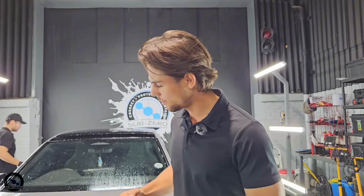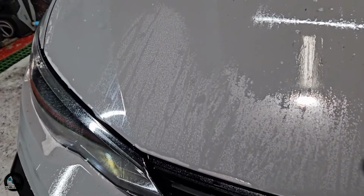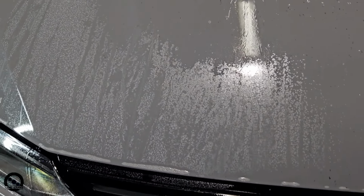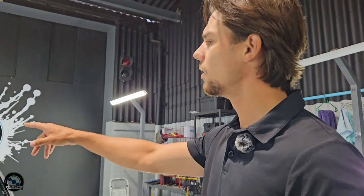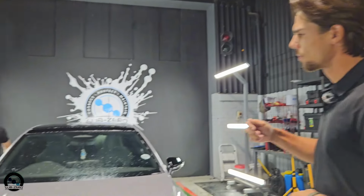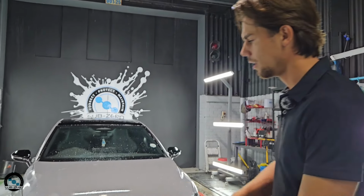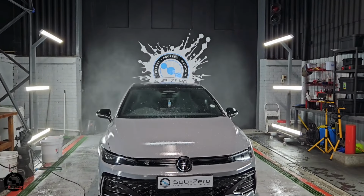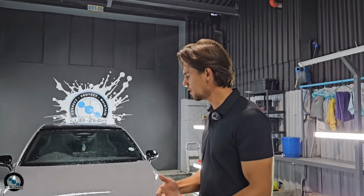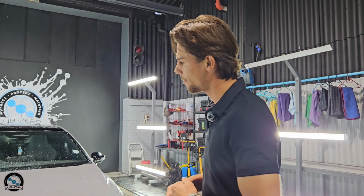Something important to note, as you can see, slightly drying here. It's creating a white flaky effect. When that happens, that is the chemical busy drying out on the car. Ethan, will you just give us a mist? When that happens, you want to make sure just to keep the car surface nice and wet. Just like that. You don't want to go and rinse everything off in one shot because we still need it to do its job, but you do want to prevent it from eating away at the paint.